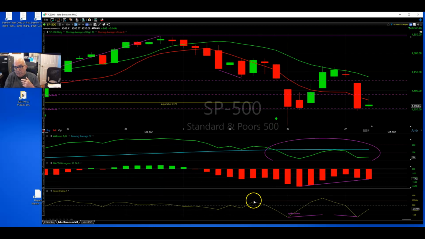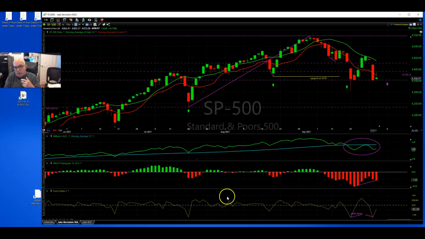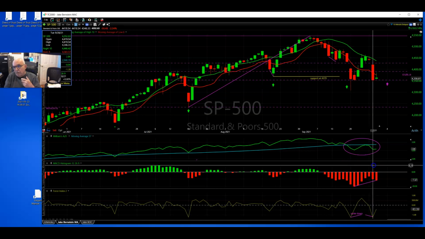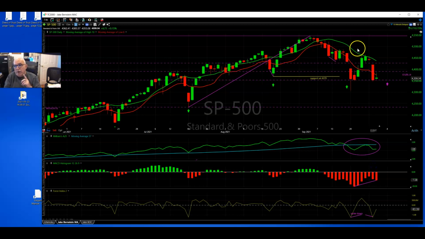And on the other hand, we have two spikes now on the force index. So spike down here, spike down here, and spike down here, right? And now, if we still have an uptrend, if we can make a case for an uptrend here at all, then this spike down should lead to a rally. Will we find resistance again at this moving average of the highs, the 10-day moving average of the highs? We don't know. So I'm just showing you the conflicting signals that we're getting.